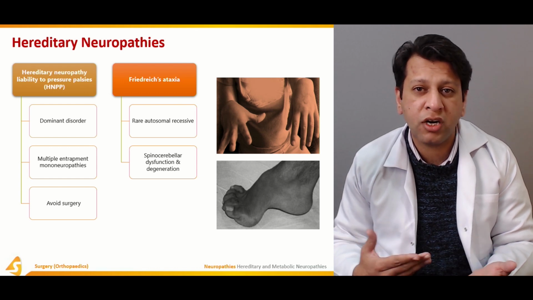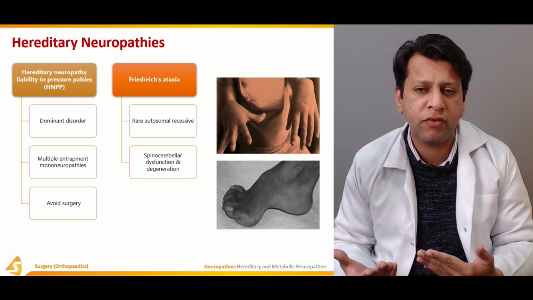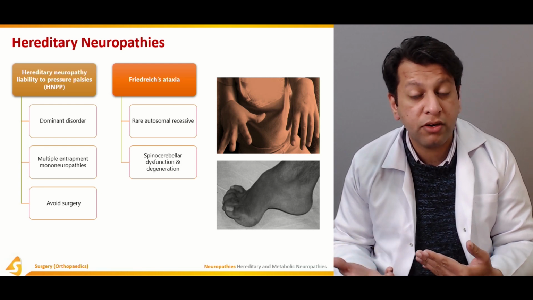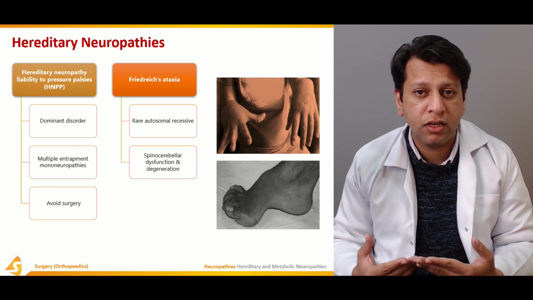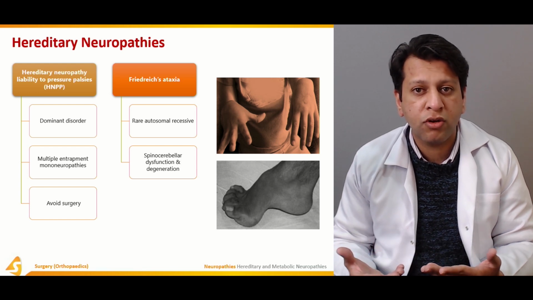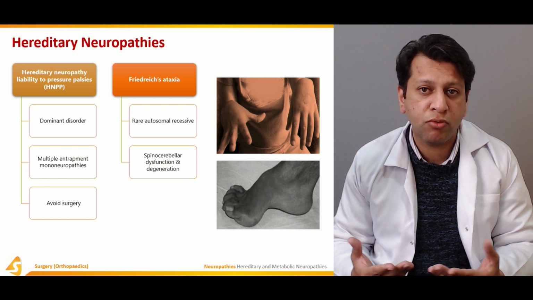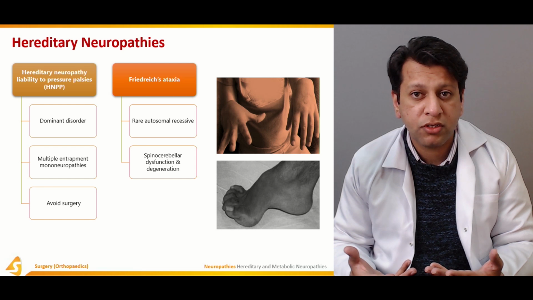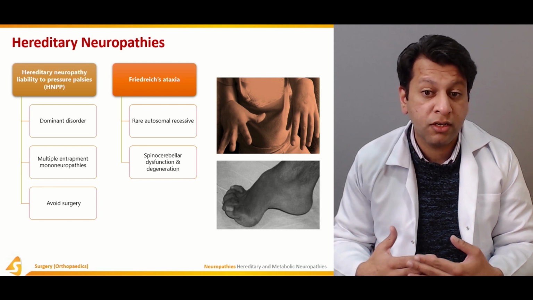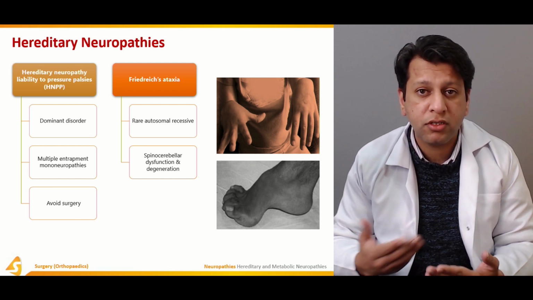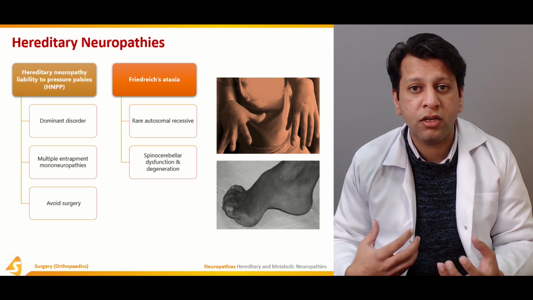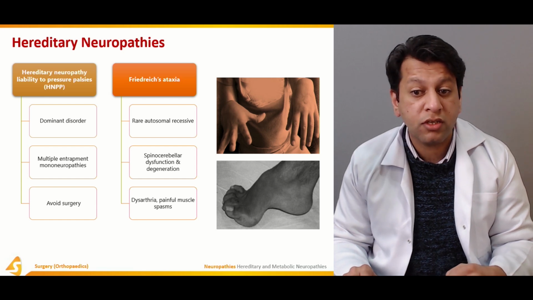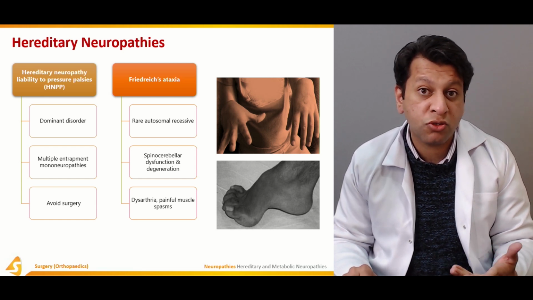It usually starts in children of 5 to 25 years of age. As there is cerebellar involvement, there are definitely irregular movements. They are unable to mobilize properly. Then there is definitely a problem with the motor functions as well, along with dysarthria. So it's a complex disease involving musculoskeletal motor abnormalities along with dysarthria and painful muscle spasm, as I just told you.